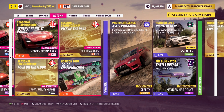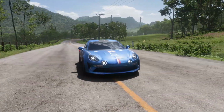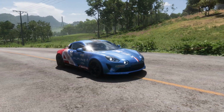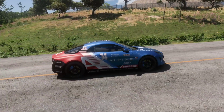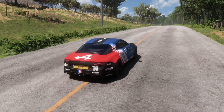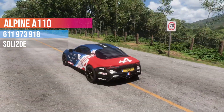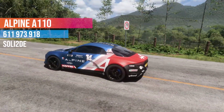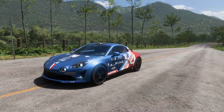But I'm going to go ahead and jump over here. We'll jump into one of the cars and then we'll start it up. All right, so we're going to start it out with the Alpine A110. This thing handled really well in the last Dirt Series championship, so I'm hopeful that it'll do well as well. We're using the exact same tune we did in that last one, the share code for the tune and the tuner's name will be up on the screen now. But like I said, this thing shouldn't have an issue. I didn't change the tune, but we'll see how it does.